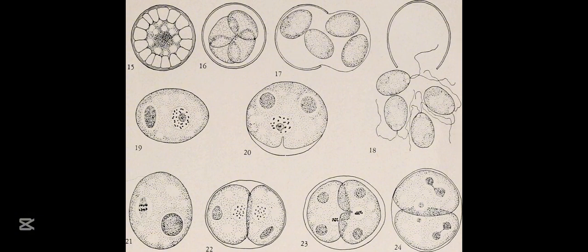Each daughter cell has to receive at least one mitochondrion. And for plant cells, they need at least one chloroplast too. At least one. Why is that so important? These organelles have their own DNA, separate from the DNA in the nucleus. And they can only arise from pre-existing mitochondria and chloroplasts. They can't just be built from scratch.